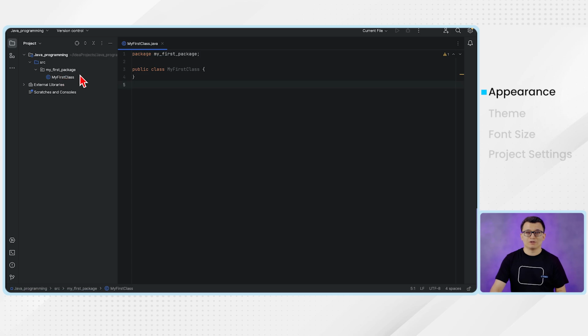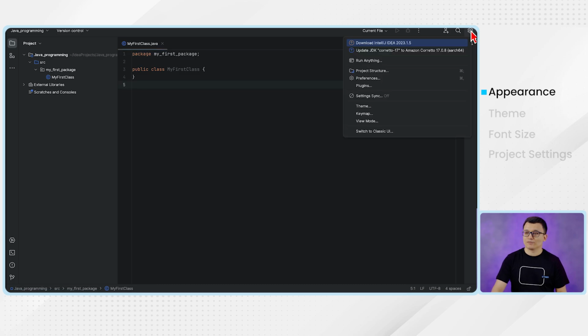If the font size of those folders and files is too small, then it's probably not too comfortable to use. So for that, what I'm going to do is navigate to the preference window of IntelliJ, and then I will set the appearance and behaviors of IntelliJ, which allows me to increase the font size of those file and folder names. To go to the preference window, for both Windows and Mac users, you need to click this settings icon here.